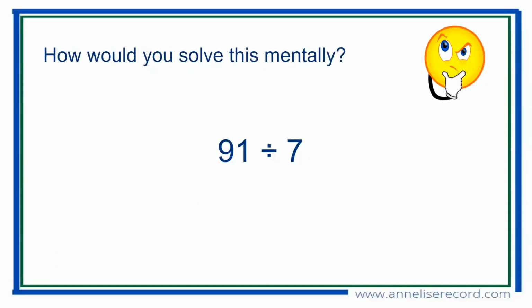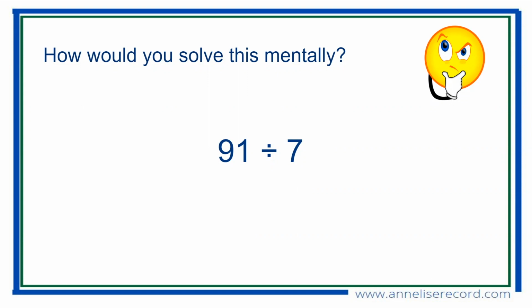Let's begin by thinking about this problem, 91 divided by 7. How would you do that mentally? Now, if you were like me many years ago, before I began this journey of relational thinking and the in-depth understanding of the operations and calculations that we do in the elementary grades, I would have done the US traditional algorithm in my head. So the 7 goes into the 9 once, and there's 2 left over, which joins the 1 as a 21, and then there's 3 more times, right? But if you gave me a larger set of numbers, I wouldn't have been able to think through it. I didn't yet have that understanding of the operation of division.